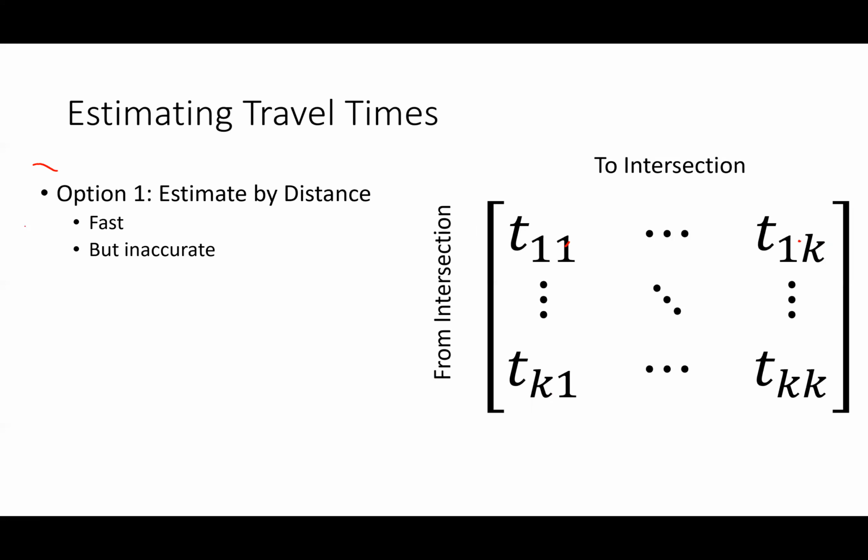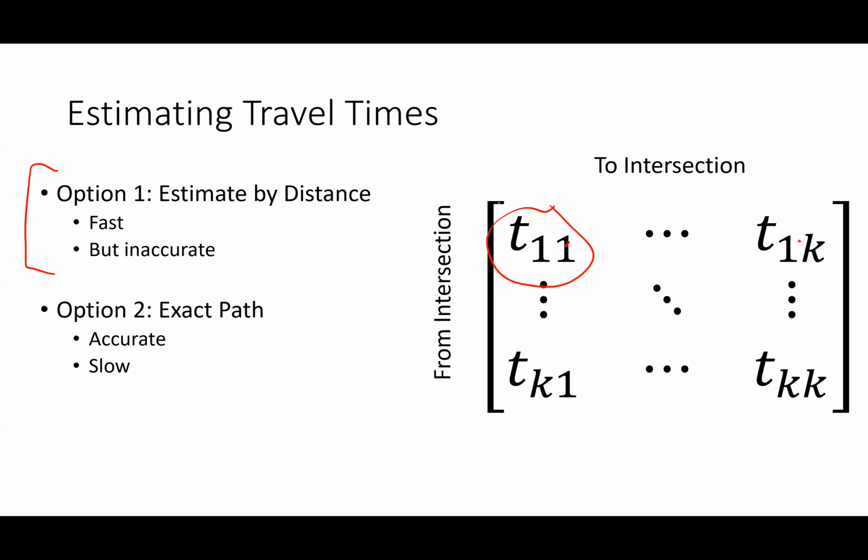So we could fill that matrix in really quickly by just estimating travel by distance. We'll assume we can just drive cross country at the speed limit of the 401, and we could fill this in. And that's not terrible. But as we talked about in lecture, it's not perfectly accurate. So if we could get the exact right travel time, well, this one is not interesting. That's from an intersection to itself. But from interesting intersection 1 to interesting intersection k, and so on, we could actually get a better solution because our travel times would be more accurate. When we worked out our delivery order, we do a better job of optimizing it. Okay, but it's slow. If we do that in a brute force way, it'll take too long.